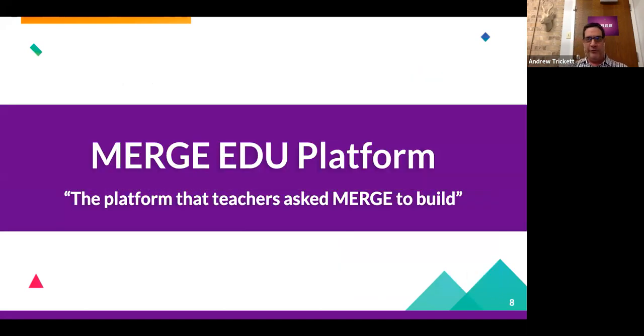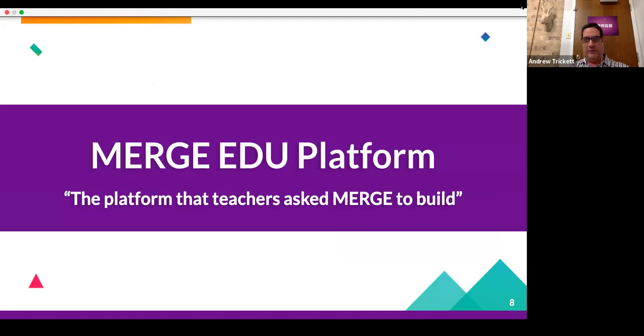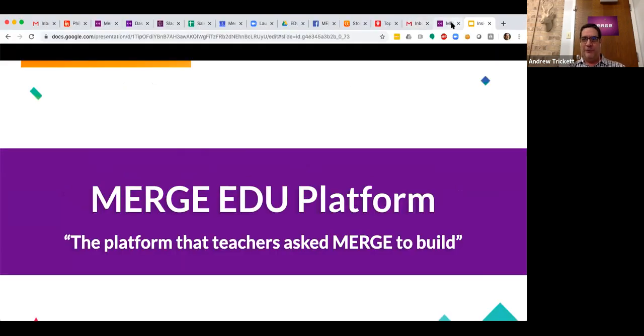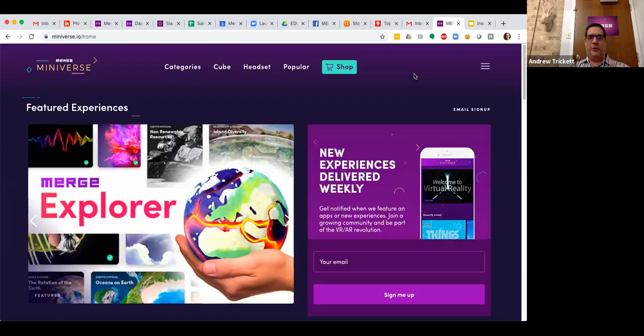All right, so the first thing that I'm going to do is actually, let me escape here. I want to show you Miniverse, just so you can see what it looks like on the computer. This is on my laptop, of course. It'll look a little bit different on your phone. But if you go to miniverse.io, there's a couple different things here at your disposal.